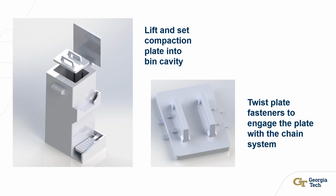Now let's go into some specific images and features of this product. As shown in the image on the right, the compaction plate includes 4 fasteners on the long sides of the plate. These fasteners, once attached to the main bin, can spin to attach to the chains on the interior of the bin. After opening the bin's lid using the electronic button display in the front, the compaction plate is simply lowered into the bin cavity and hooked onto the chains. And now the chains can successfully operate using the ratchet pedal to lower the plate down and push it up against the waste, compacting it.